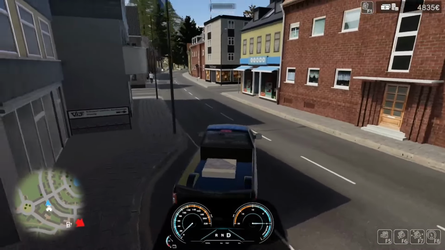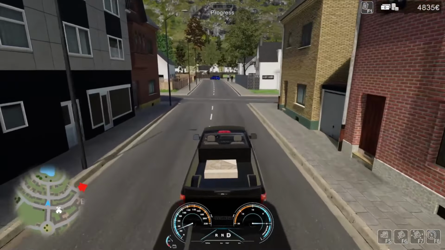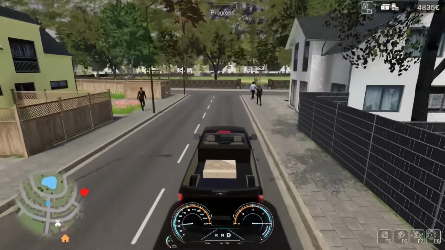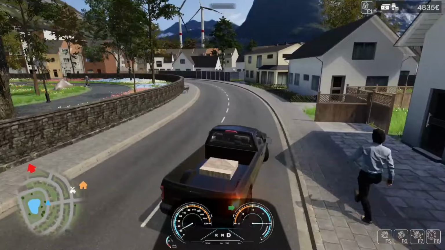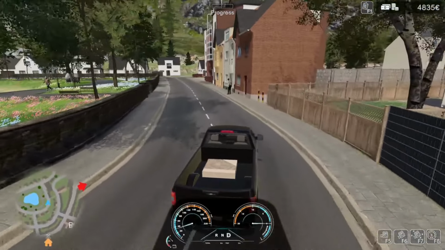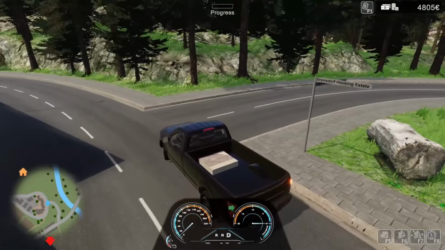As you can see, there's a red arrow, so we shall just drive according to the location. The job is that the bathroom needs to be tiled. The bathroom wall needs to be retiled, so we shall make our way over there and see how we get on. We shall get to the address and go from there. We're almost there, as you can see on the map.